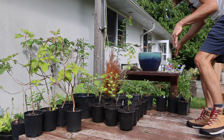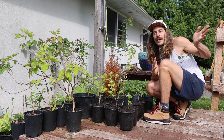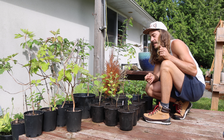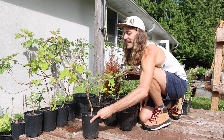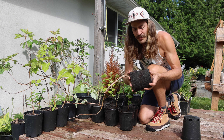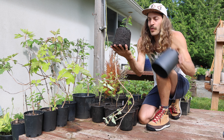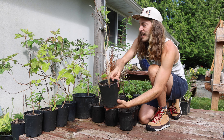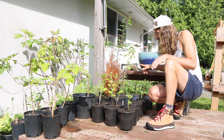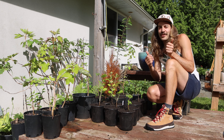We call this area the guillotine — a little dark, but basically it's the clothesline deck, and it's a great spot for propagating because it gets morning light until about 2 o'clock depending on the time of year, and then it doesn't get that hot afternoon sun. For props it's amazing because they still get a ton of sunlight. I also have some oak leaf hydrangeas here that I propagated by dividing a big clump — these ones have a few roots starting to show and I think they're going to go into their main growth as it gets warmer, so I'll leave these in this size pot a little while longer. So I have the pink dawn viburnum, the five arborescens, the other arborescens, and the five panicle hydrangeas — these will be happy here for a while and I'll water them in really well.